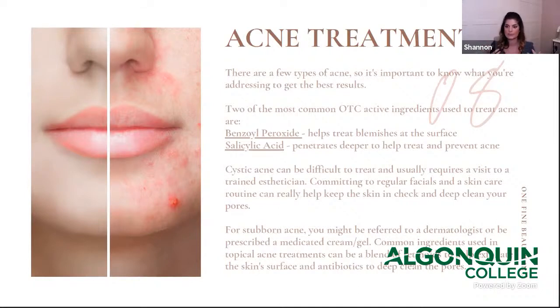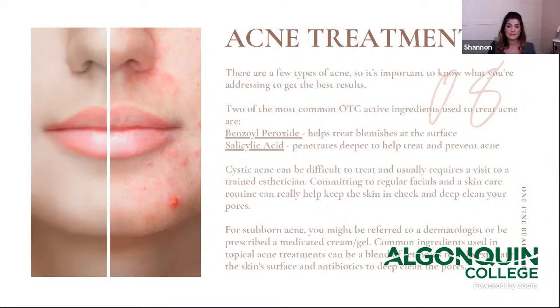So it's come to the surface, it's looking really angry. Benzoyl peroxide is really great to treat that. Again, always go with your lowest concentration. I'd rather have an extra day or two of using a lower concentration benzoyl peroxide than really zapping it, because when you zap it with a really high concentration, you're going to disrupt the skin all around it. Then it's going to take you a long time to heal, because you're going to be flaking and it's just not super fun. So I would definitely start with your lowest concentration of benzoyl peroxide.